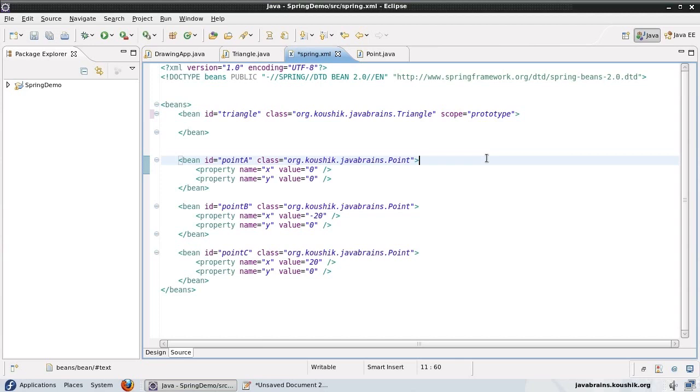So in that case, it's not actually pure singleton, but then singleton is just one of the scopes that is used inside Spring in order to specify this kind of behavior. The behavior that in a particular Spring container, there's only one instance of the bean created, and that is being used across different references.